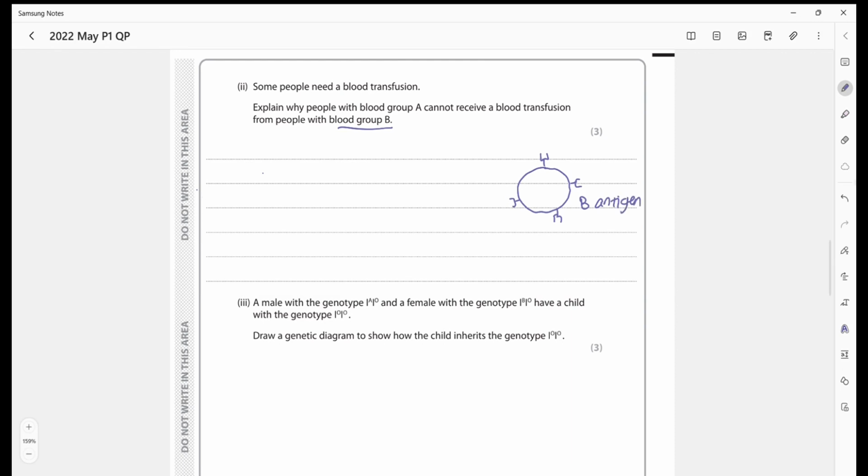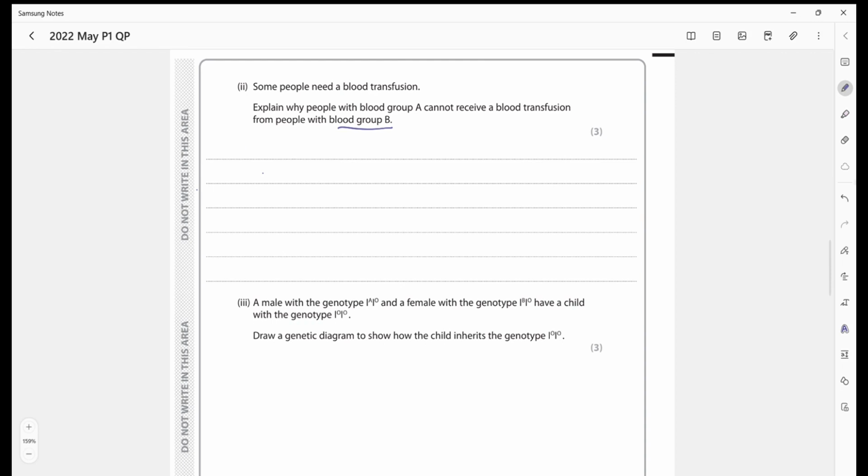And so what would happen is with people with blood group A, they see this and they produce antibodies. I'm just going to draw some antibodies here. So these would be the anti-B antibodies, and they would recognize the antigens here, they would bind to it, and that would cause agglutination. That's when everything kind of gets clumped up together, which is quite dangerous if that were to happen inside of another human being. So let's write this down.